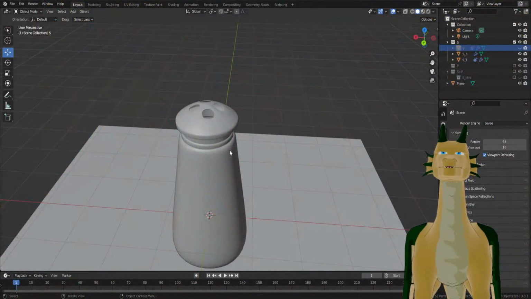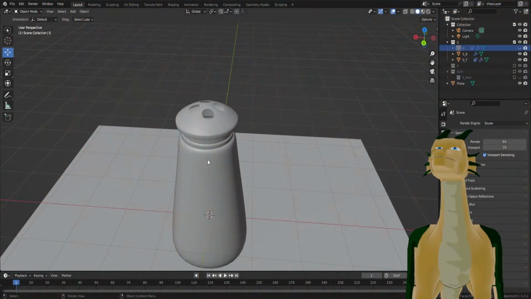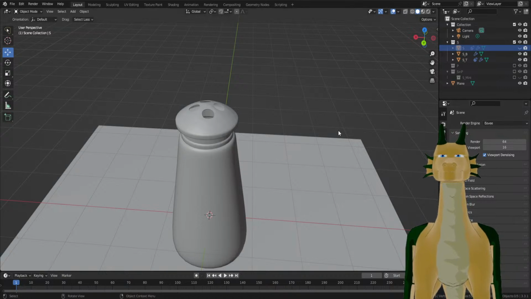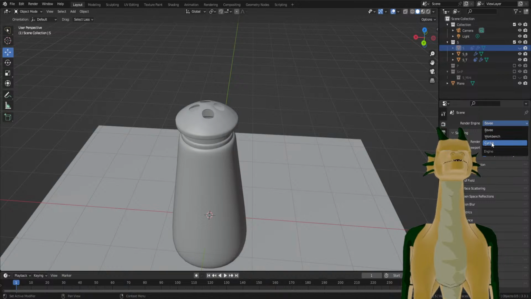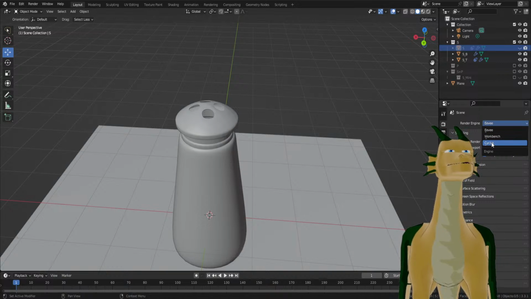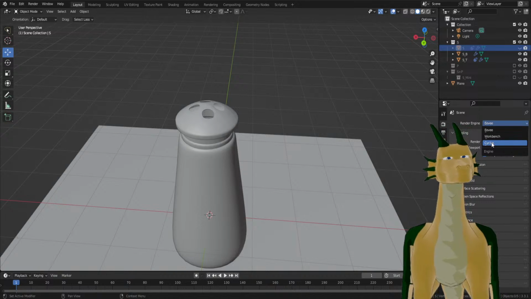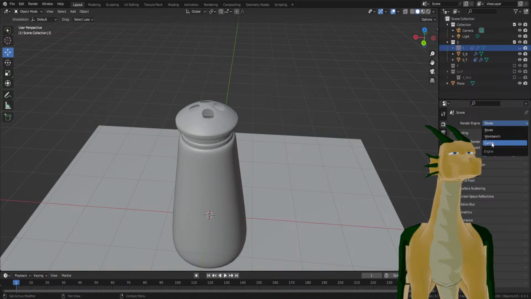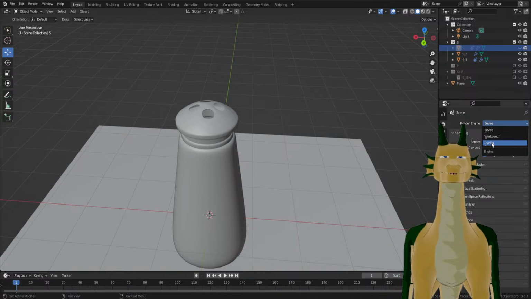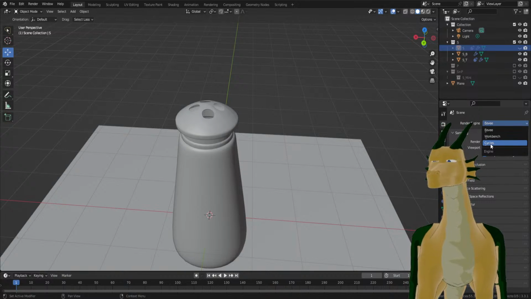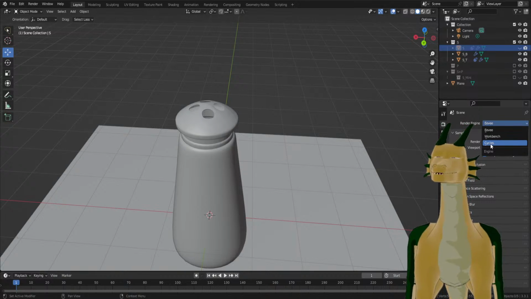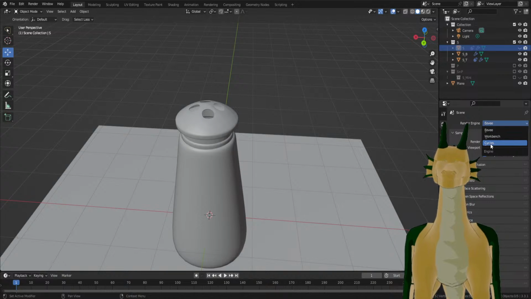If we transition to a Blender scene, since last time I made one minor change: I changed it from Cycles to Eevee, and that should help the performance of this stream a lot. The reason this is important is that Cycles is ray tracing based, and not like the ray tracing you'd find on an RTX card, although it does utilize that.